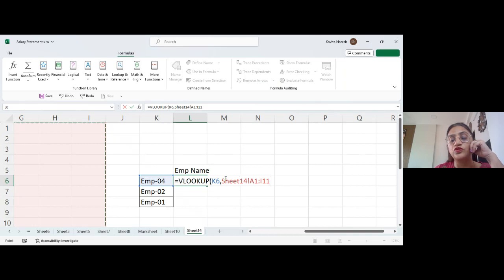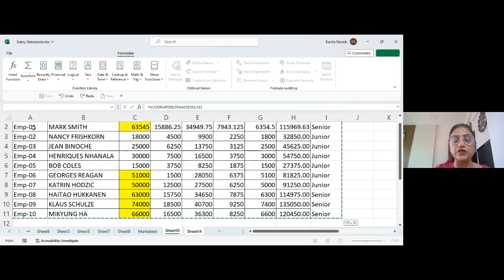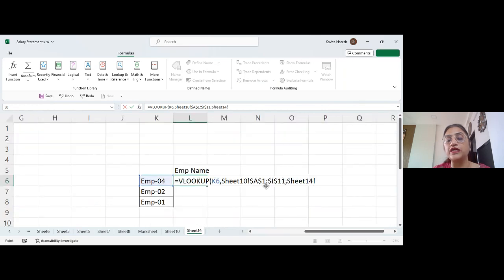So whenever you select, suppose you want to search from sheet 10, just put the dollar sign, then comma, and now you can shift from here. Now you can check, it is taking the table array of sheet 10, not sheet 14. Now the column index number. Which column value do you want? Second column, comma 0.